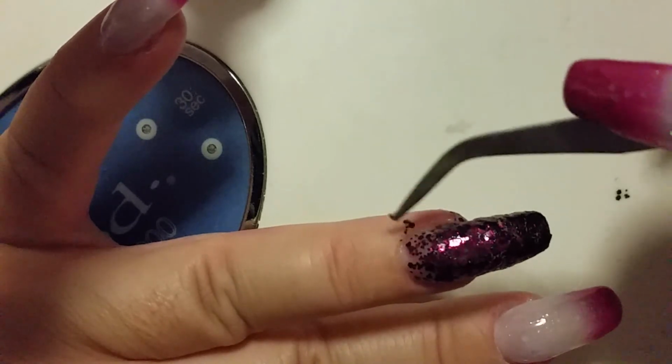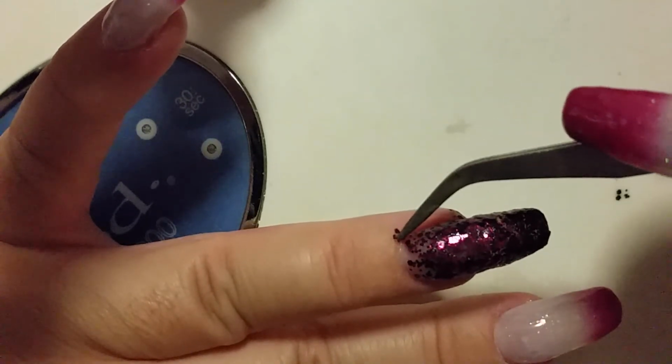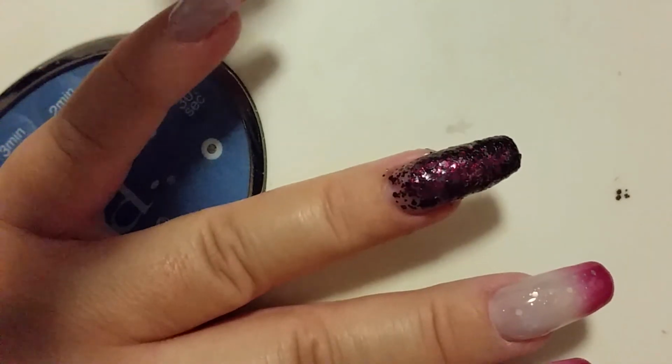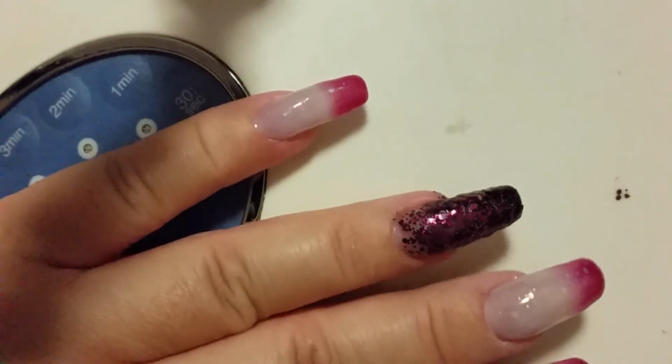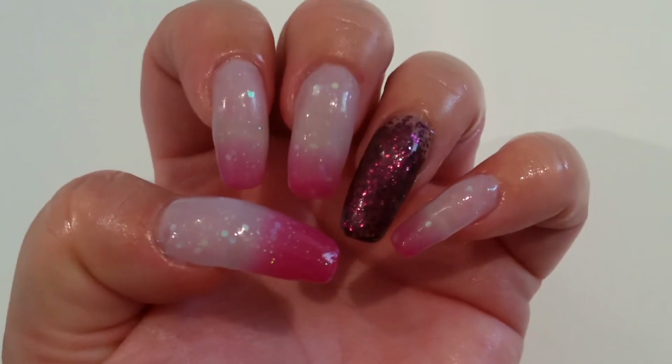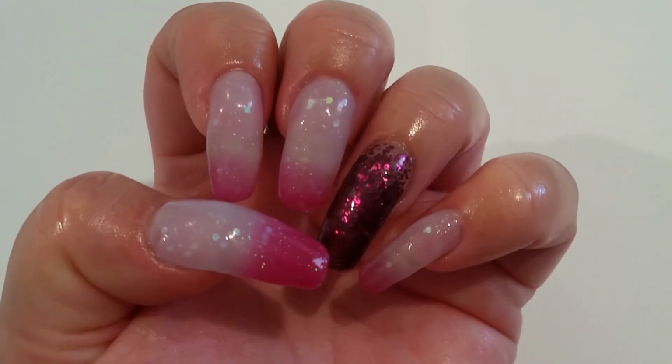Just a couple of strays there that I can pretty much pick off with the tweezers, and that's it. That's ready for a top coat. Nails are all top coated. I've added some cuticle oil.